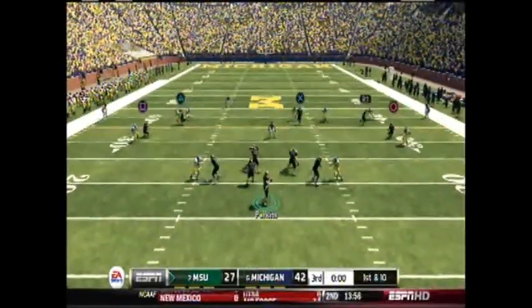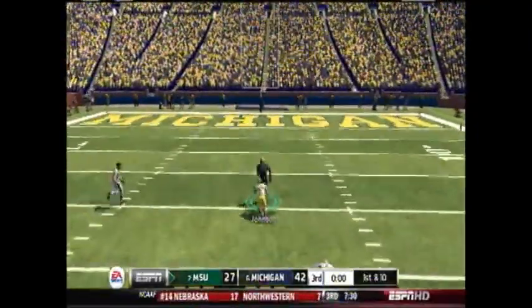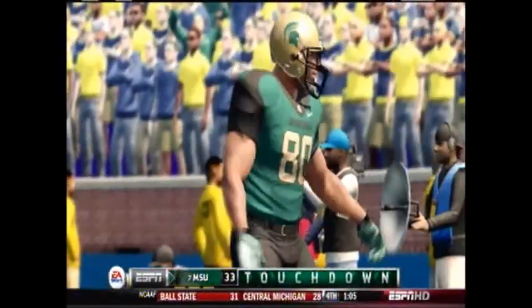Now Michigan leading 42-27 into the third quarter, deep over the middle of the field. Nathan Johnson makes a diving tackler miss. 2 diving tacklers miss. Nathan Johnson back on the scoreboard, back in the end zone.